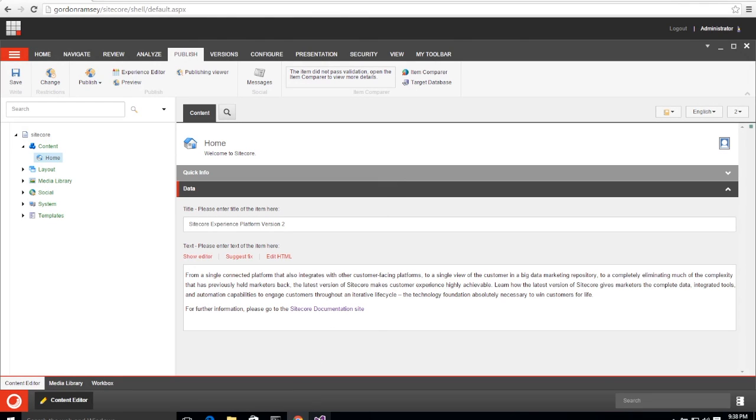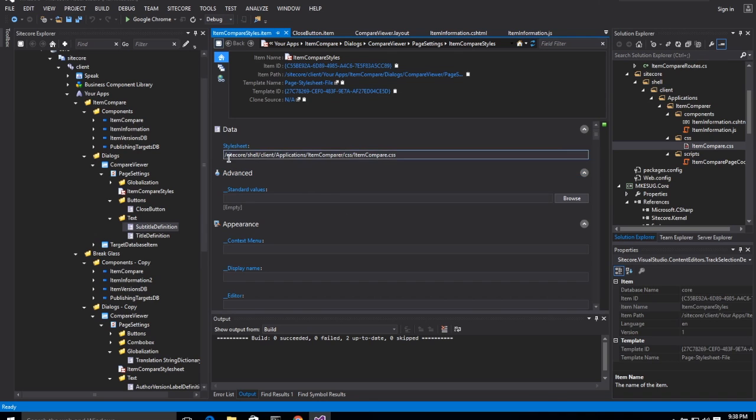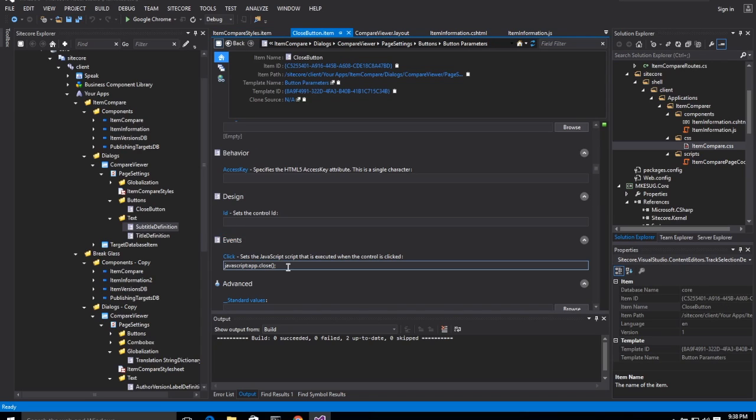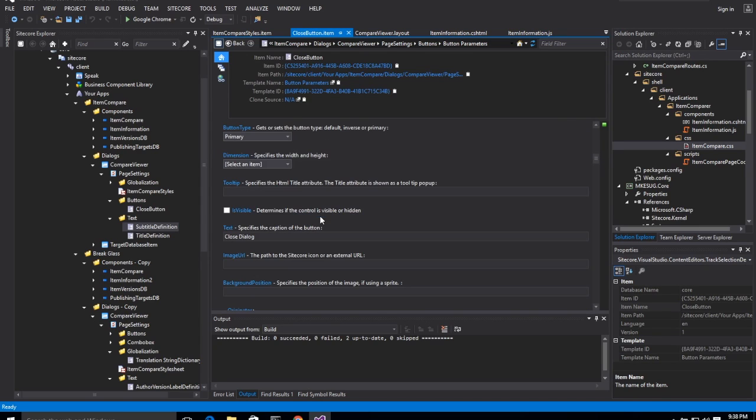So the couple of changes, a couple of bugs, I had the slashes the wrong way. So I obviously have done this before based on the copy and paste. So make sure that the slashes are the right way for your style sheet. We could not find the styles originally. And I actually did change the close button item definition, change the script to be the app close. So that is pretty much what was done from a change to fix any issues. And then obviously those are moved out.